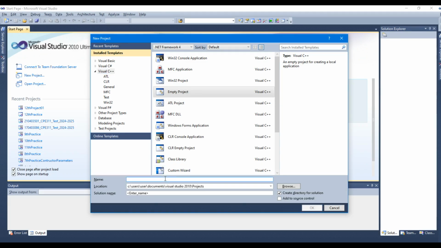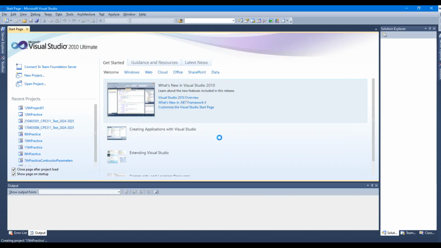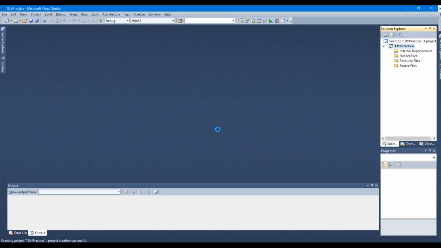Then make sure to select either a Windows 32 console application or an empty project, right? And then okay.